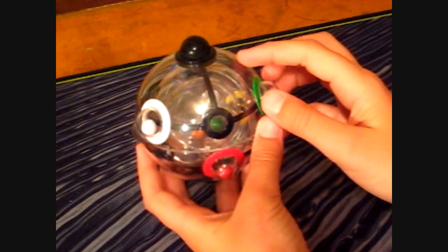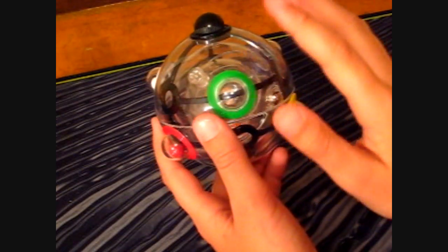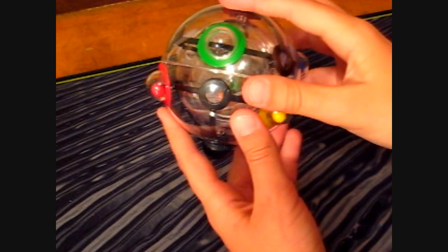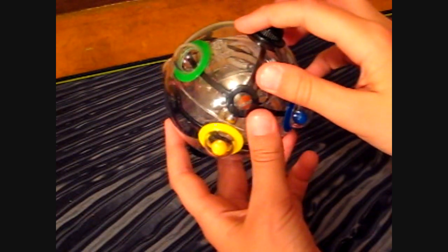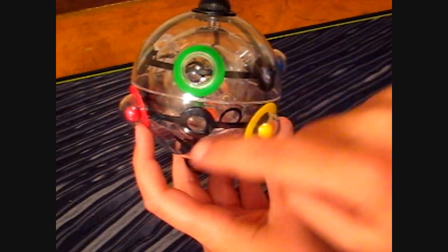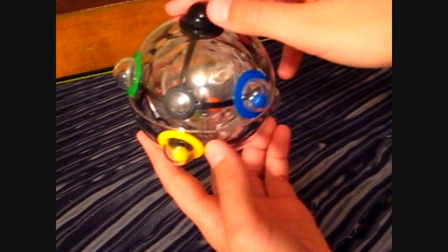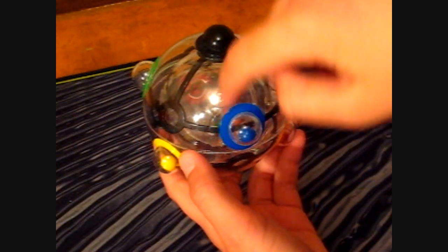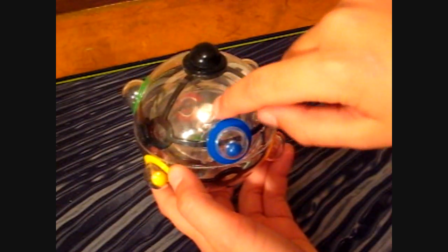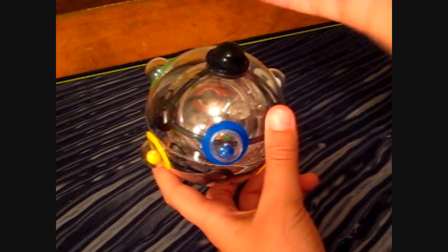Now that same concept can be applied to the core or the innermost layer or chamber. This innermost core rotates on an axis that is based off the second layer. So here's the top, and here's the bottom, or the other way around, and it rotates freely like this from here. And so if you're facing this on the top, this core will rotate clockwise or counterclockwise as long as it's based off this axis. So this is pretty strong plastic here, so I doubt it's going to break off.